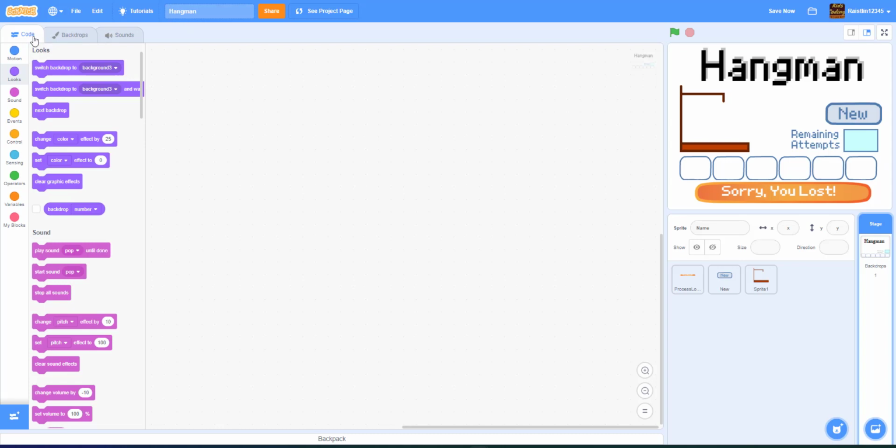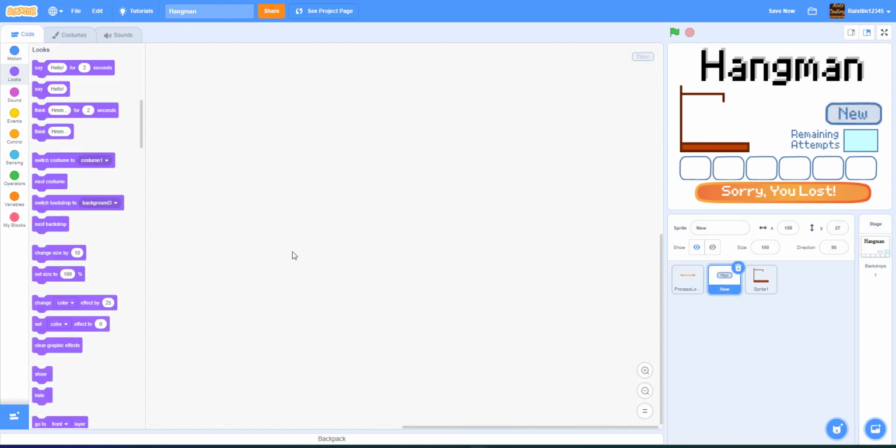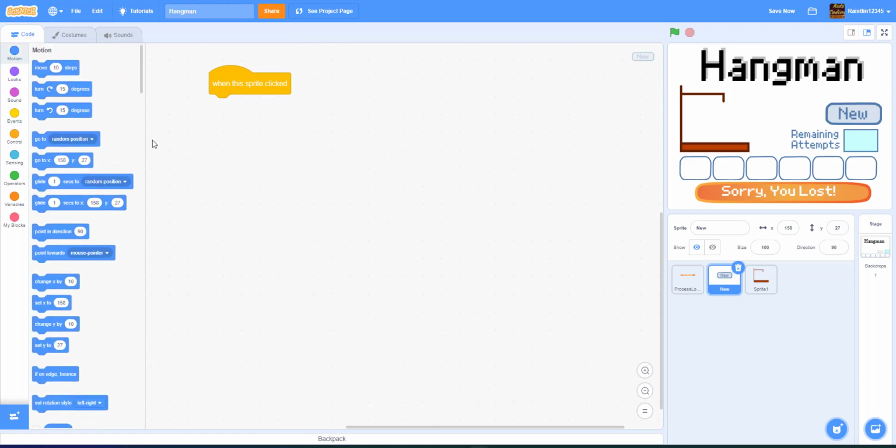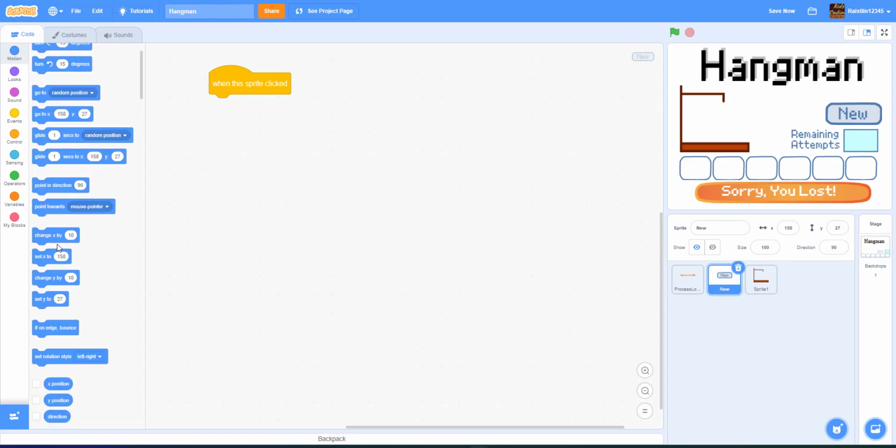Okay, let's start coding in the new sprite. So inside the new sprite, we're going to start when this sprite is clicked. Zoom in a little. So when this sprite is clicked, we're going to change the X by 2. So we're just going to make it look like when you click it, there's a little bit of animation. Change the Y by -2.